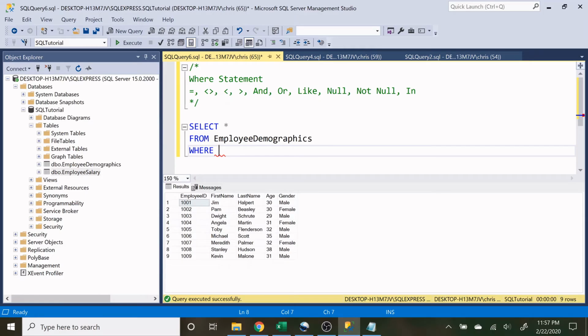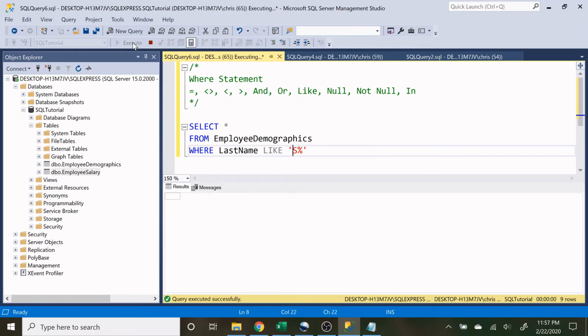Now, when you're using like, you typically are doing this sometimes for numerical information, but most of the time you're using it for text information. If I'm looking at last names, and let's say I want everybody whose last name starts with S, you can't really do that with anything else. So I'm going to say where it's like, and then I'm going to say S, and after that I'm going to put a % sign. That's actually called a wildcard. If I close that off, what this is saying is I want every last name where it's like, where it only starts with an S.